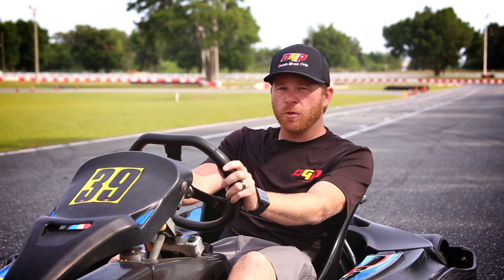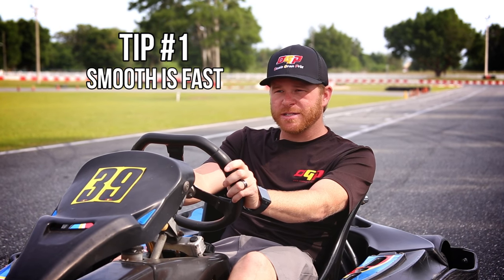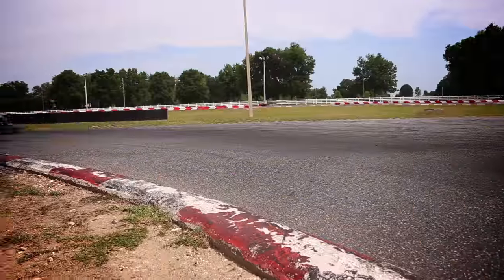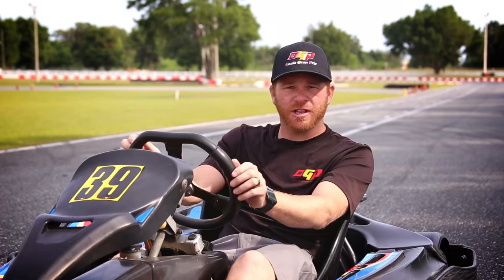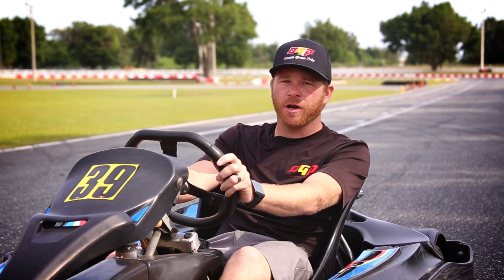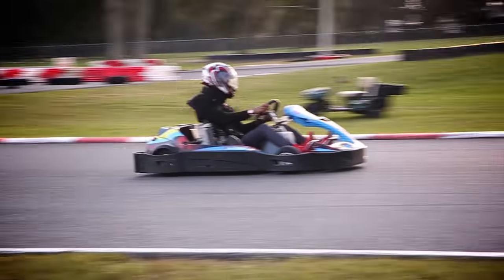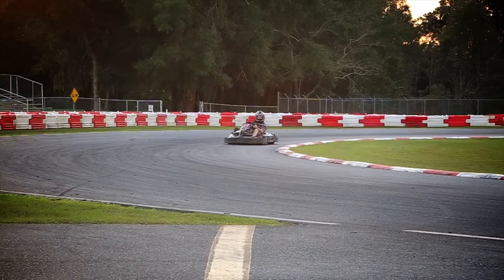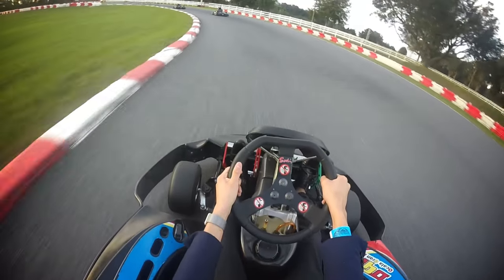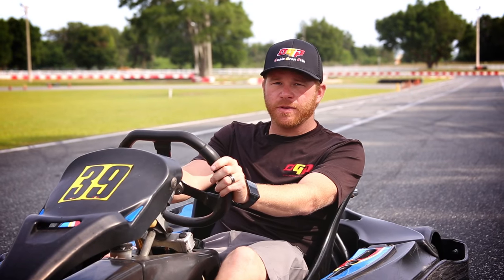The first tip I've got for you is smooth is fast. I'm sure you've probably heard that in racing before if you're a racing fan. Basically what that means is the smoother you are with the hands, the better you're going to go around the track. If your hands are really excited and you're sliding through the corners, it's really going to slow you down and keep the momentum going from the direction you want it to go. So you really want to make sure you slow down early in the corner so you can accelerate through the corner without sliding, keeping momentum going down the straightaways or to your next corner. That basic tip is just to keep the momentum headed in the direction you want it to go, and that will help you get a fast time around OGP.